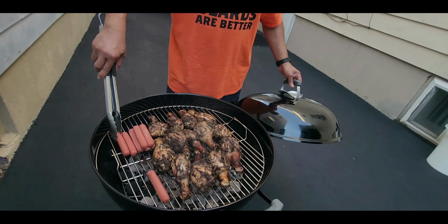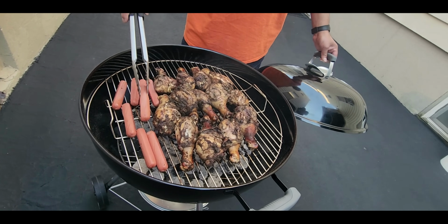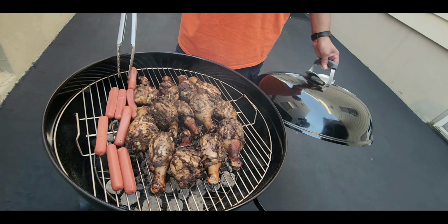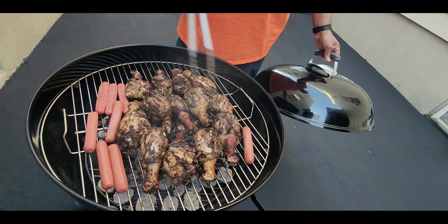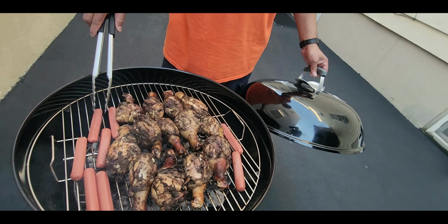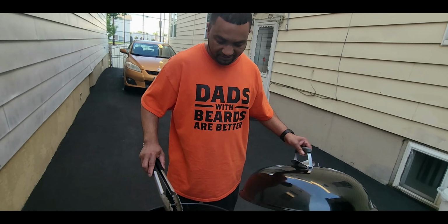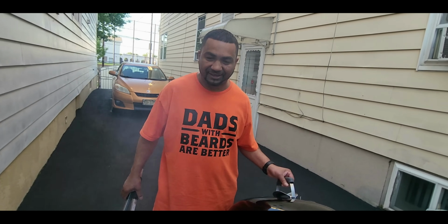I'm also doing some hot dog here. He likes hot dog too, but with this jerk chicken, probably not gonna eat the hot dog. So you're gonna snack on it. Yeah. I'm not doing a lot, right? As you can see, just a few. Let me spread it out there. Yeah, because we had family over yesterday and we did a big cooking, right? All right, so that's how the barbecue coming along there.